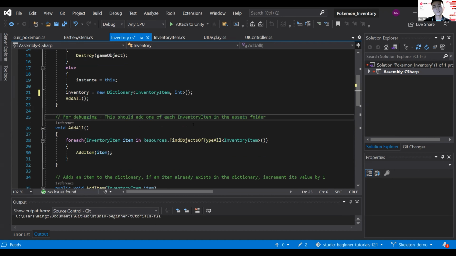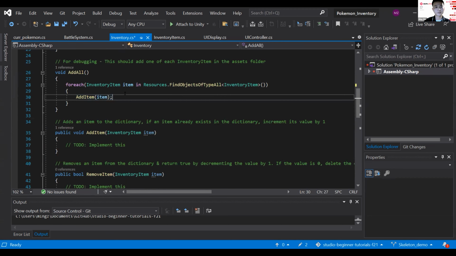This will add one of each inventory item in the assets folder. This tutorial will not cover how you would gain more inventory items. That would be the next tutorial, which is the shop. So currently we're going to be using this script to test our inventory by filling it up.